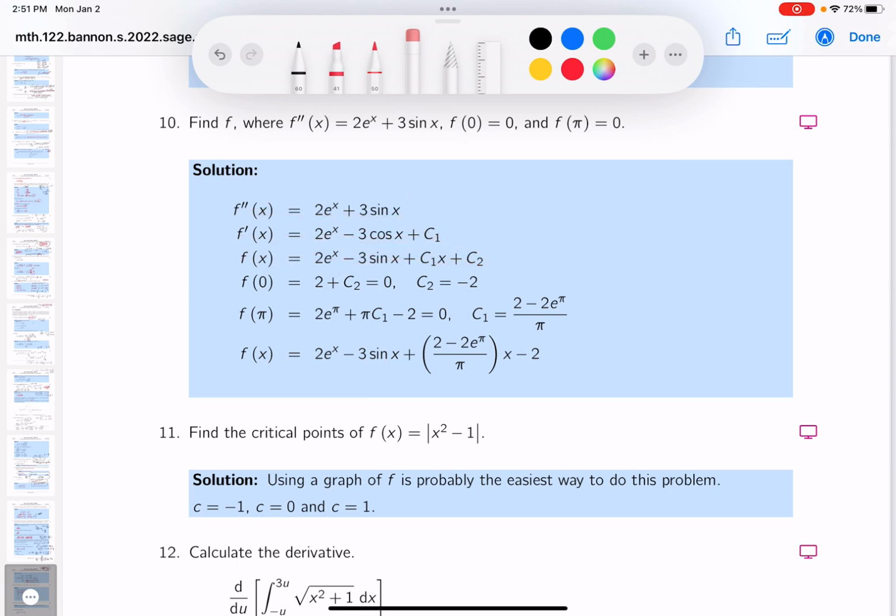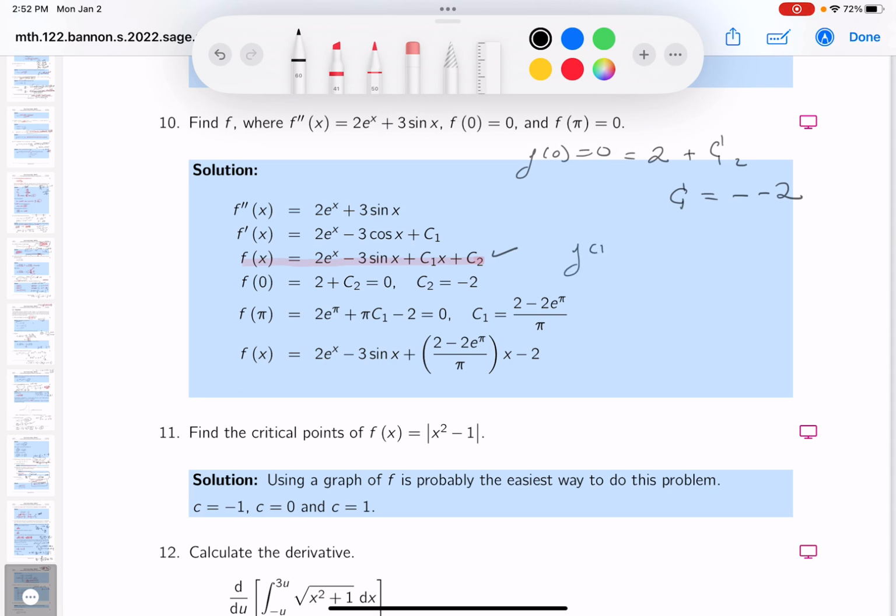The way to do that is you plug in. We're at this line over here, and what I want to do is plug in f of 0 equals 0. Let's do that first. What do you get? Again, we're plugging it in over here. You would get 2, because e to the 0 is 1. The sine of 0 is 0. And if x is 0, c1 disappears, and then you get c2. What does that tell me? c2 must be minus 2. All right, so I got that covered. Let's do the next one.